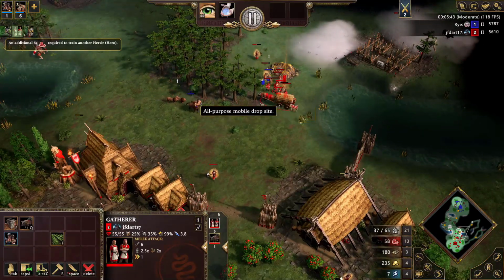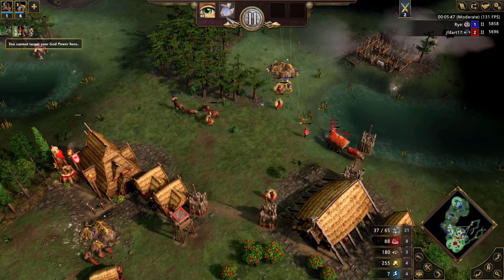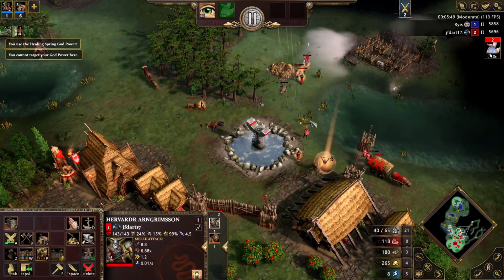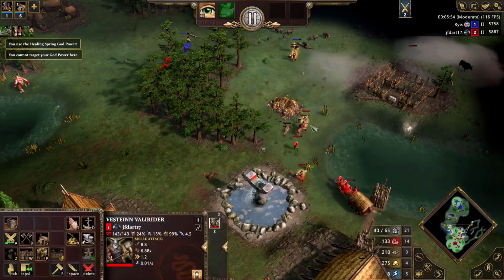Be very careful with these vills. Let's put them back there. Let's also cast our healing springs if the game lets us. Make sure we don't lose anything here.